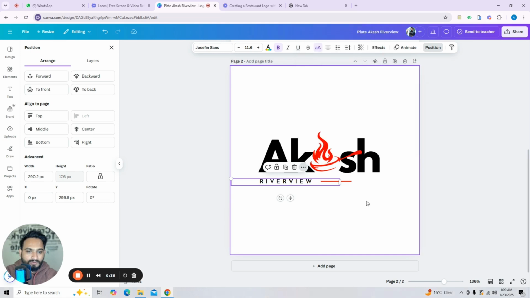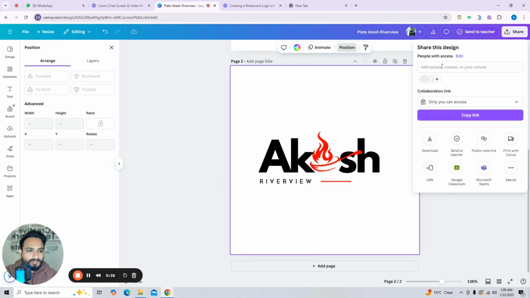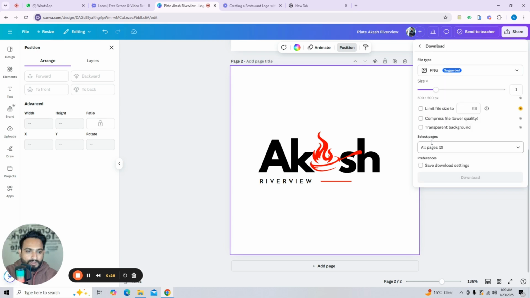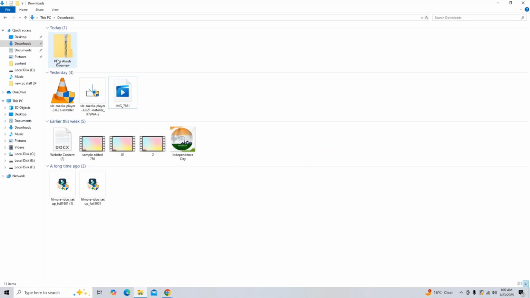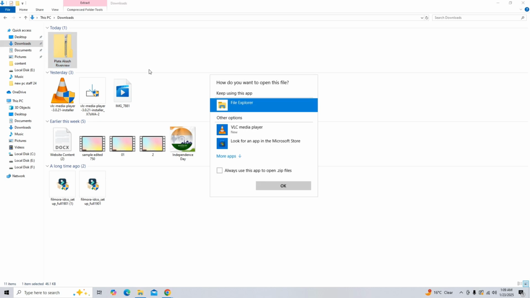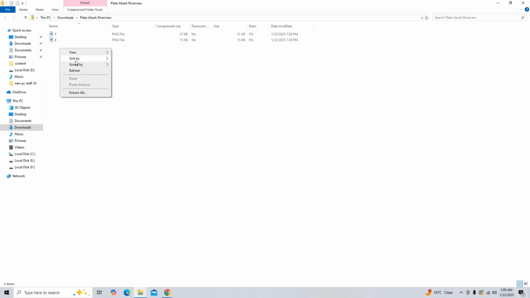select easily, very well. After that you can take it out while downloading, as I told you in the social media post. After clicking this in the PNG format, the back side will not come, so I will click on that and download this file. Okay, in the PNG format it is downloading. Let's have a look at that. I will click on this here, and we have the zip file here. I will extract it, and we have these 2 images.